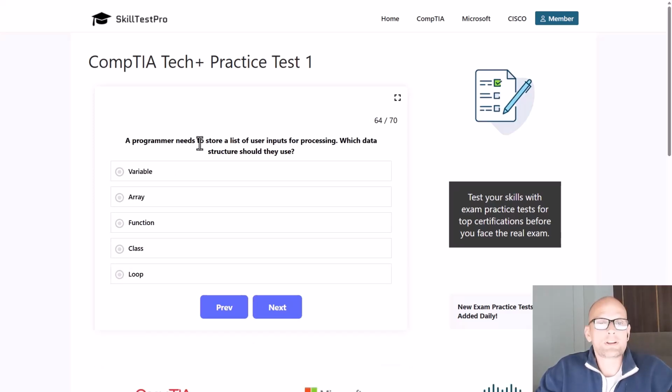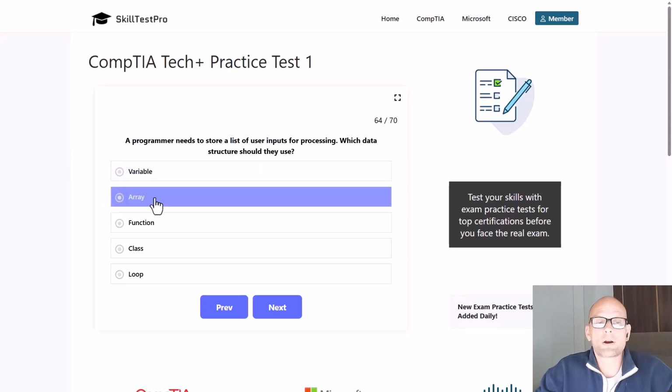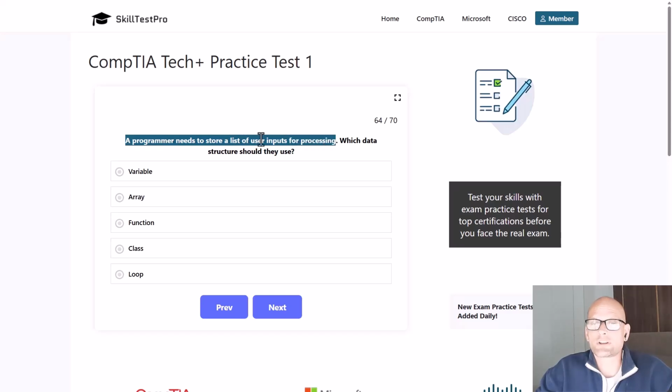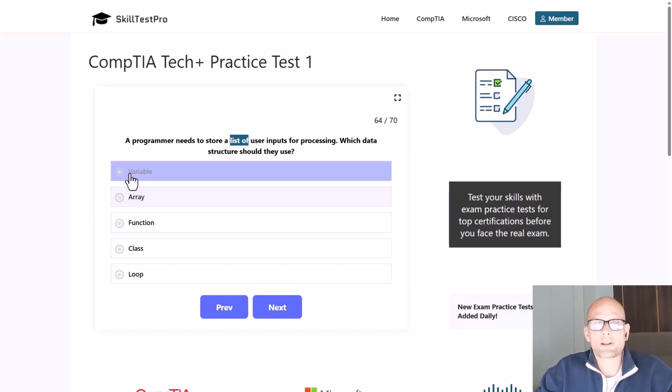A programmer needs to store a list of user inputs for processing. Which data structure should they use? Variable, array, function, class, or loop. Here the keyword is list, as in a variable we would use only one type of data.